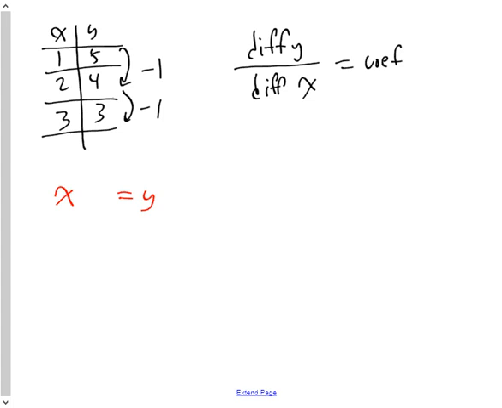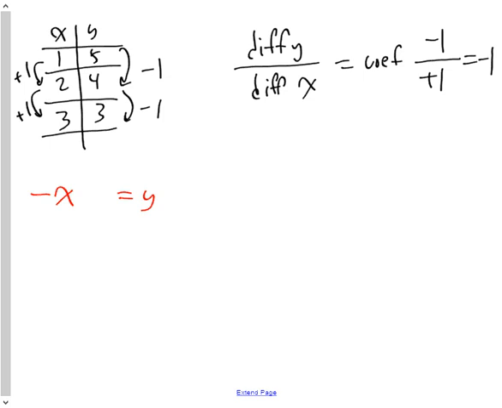So every other time I used a positive symbol to show going up, I'm going to show a negative symbol to show going down. And this is going up by 1. So a negative 1 divided by a positive 1, which is the difference in y divided by the difference in x, equals a negative 1, which means my coefficient is negative 1. Now, of course, you've been preached at for a long, long time that you should never write a negative 1 coefficient. You should always express it as simply a negative x, because a negative x is a negative 1x. So we're going to write the coefficient as negative 1.